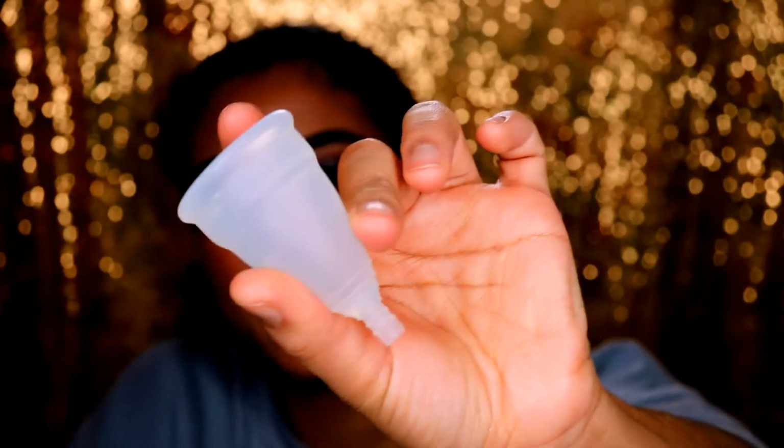Never. Even on my heaviest day, not a huge bleeder, you start to realize that you don't really produce that much blood. It just seems like a lot of blood because it's all out there in the open when you're using a tampon or a pad, and you can just see it there.